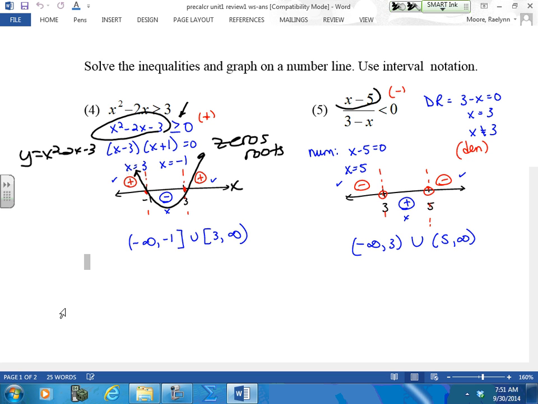So zeros of your numerator and zeros of your denominator. Your denominator is what gives you your restriction. Says, I can't use a 3 in my denominator. That's a restriction. So that's the one that's always going to be the open circle. The top one is based on whatever your inequality says. And test it. Put it in your y equal and test it. This one is more difficult to figure out where it's coming from because there's breaks in your graph. It's not continuous like your quadratic is. That's a nice one to be able to do.